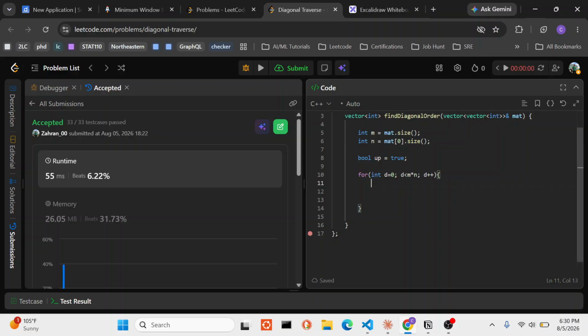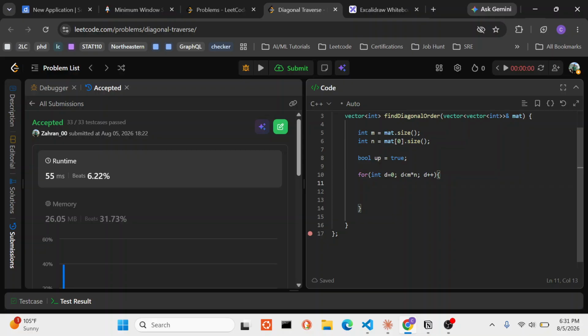Make this the limit, and we will try to figure out positions for R and C, right?